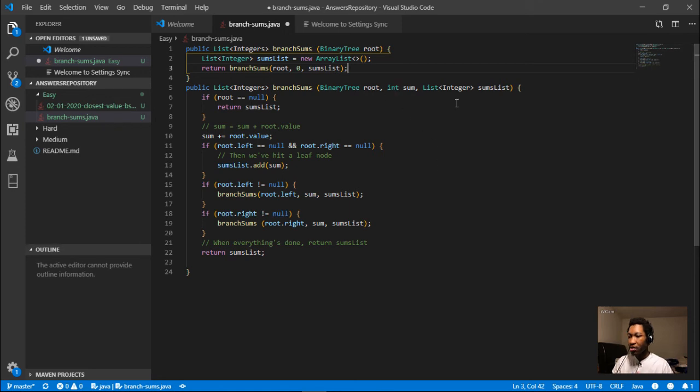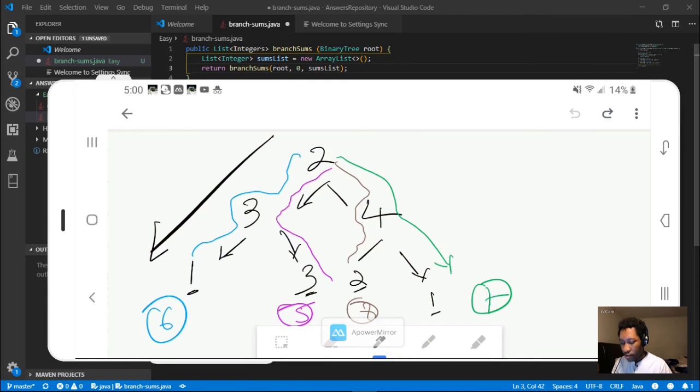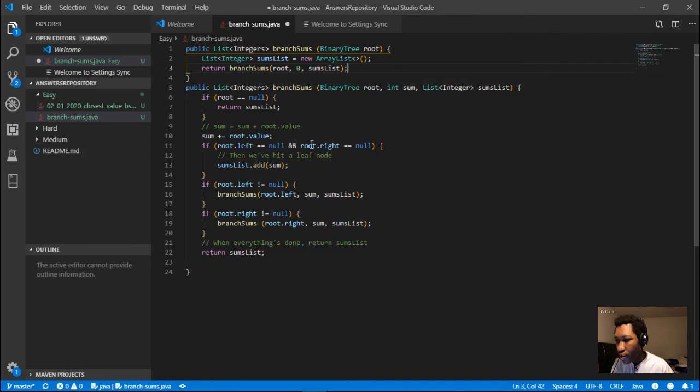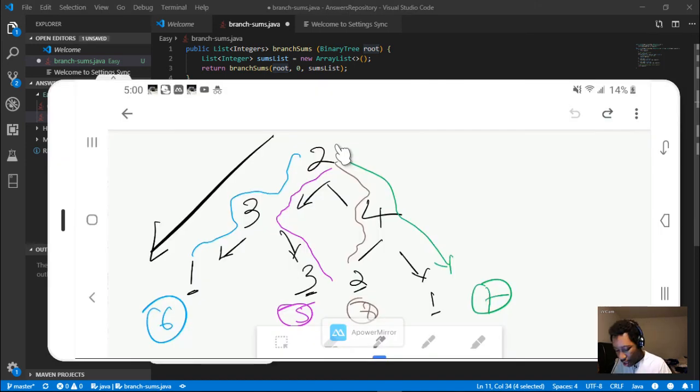Let's quickly dive into the space and time complexity of this algorithm. For time complexity, let's look at what we're doing. So we're going through every node in the binary tree, or every node in every branch, and adding that node's value to a sum. So that would be O of n, because we're going through every node.